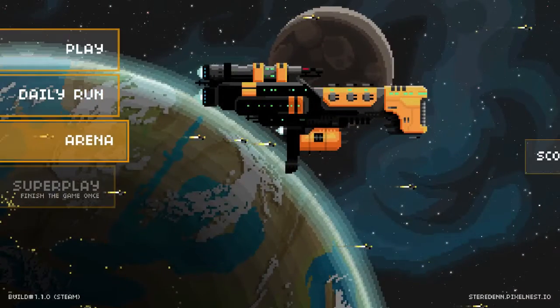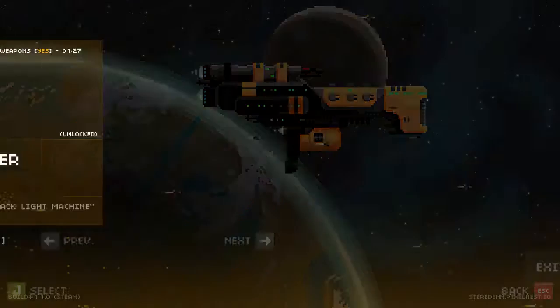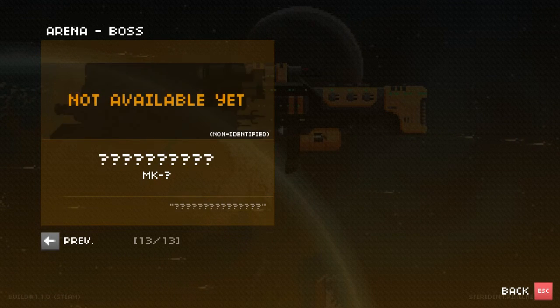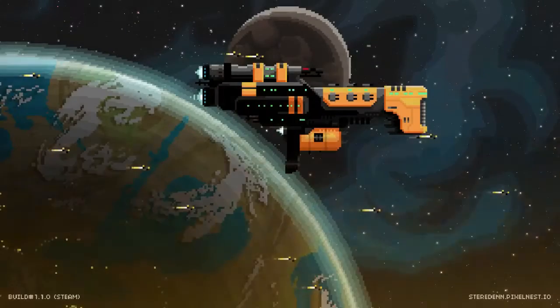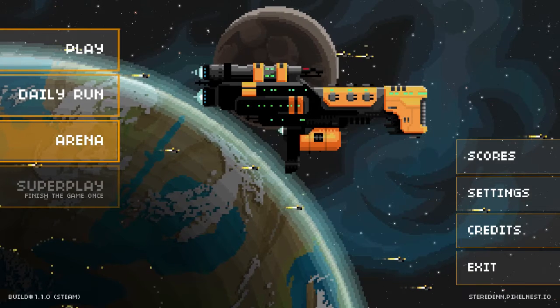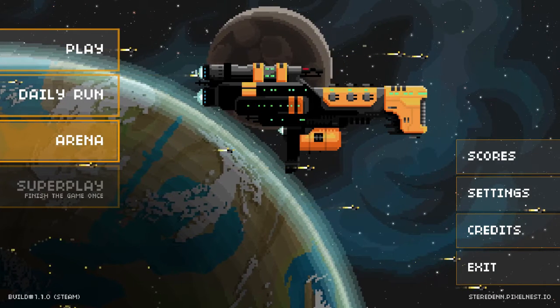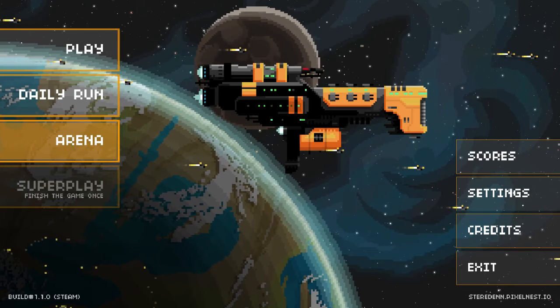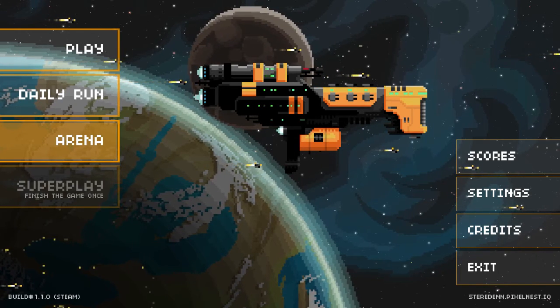And let's see, then there's the arena mode here, which allows you to play against different ships that you have defeated. Like here is the cruiser, which I should probably practice against a bit more. And then there are these other ones I have not killed yet, and I have not done the super play mode yet. But anyways, that's Steredenn. If you like shoot 'em up games with a small twist of a roguelike in there, this is definitely a game for you. I highly recommend checking this out.